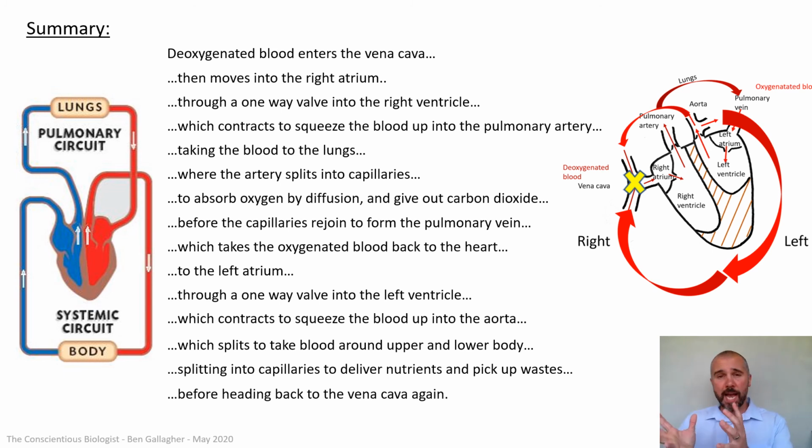If I asked you now, instead of taking a screenshot, to just write that out, what is it, a paragraph? A quarter of a page of A4? It's not much information to give a really detailed description of the circulatory system. And that's a skill you need to build. Conveying information with huge amounts of detail, but quickly, so you're not having to waste lots and lots of time in the exams. Either do write that out, it would be a good thing to do to help you to learn it, or take a screenshot for your notes. But that's a really great summary of the circulatory system.